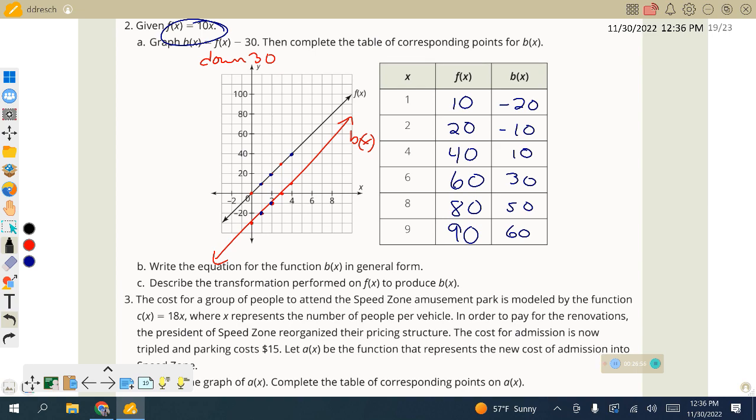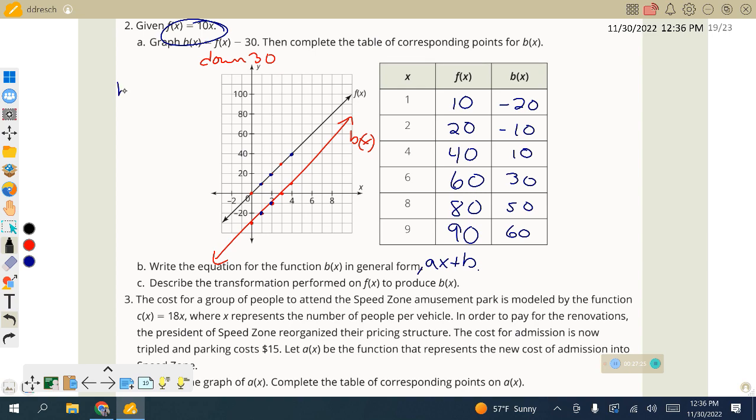And let's finish this off with B and C. We just did that on our warm-up. As you can see here, we want to write the equation of the function b of x, and I see that word general form again. Every time I've seen the word general form, I keep writing that ax plus b to kind of burn that into you guys' heads. All right? So, what do we have here? The original f of x was 10x. So I don't have much room. I know you don't either.